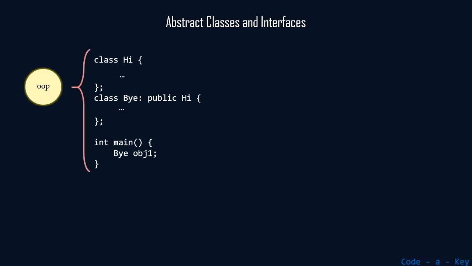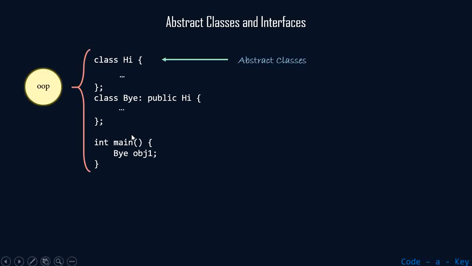Now, what exactly is an abstract class? In general object-oriented languages like C++ or Java, it is possible to create a class which cannot be instantiated directly. So this is a snippet from the C++ language, where I have created a class hi, and also a class by, and the by class is inheriting the properties of hi. But here I have created an object of the by class only, not the hi class. So here what I can say is the hi class is an abstract class.